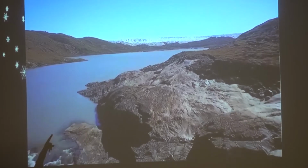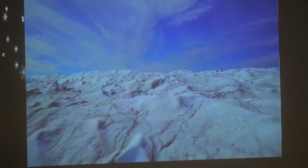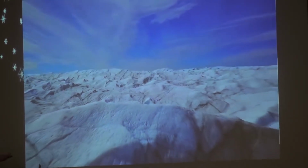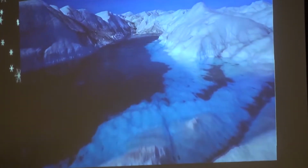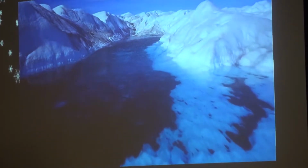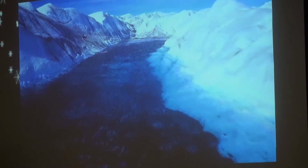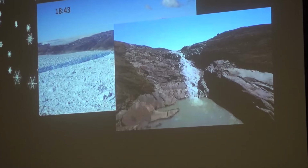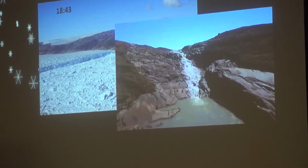And you see in the background, that's the Greenland ice sheet. So all this meltwater is coming from the ice sheet, from areas like this. This is melting and forms ponds and lakes, and this water will flow into streams and rivers and eventually reach the global ocean. So we have these three processes: accumulation, ice discharge, and meltwater runoff. Snow is adding mass, ice discharge and runoff are losing mass.